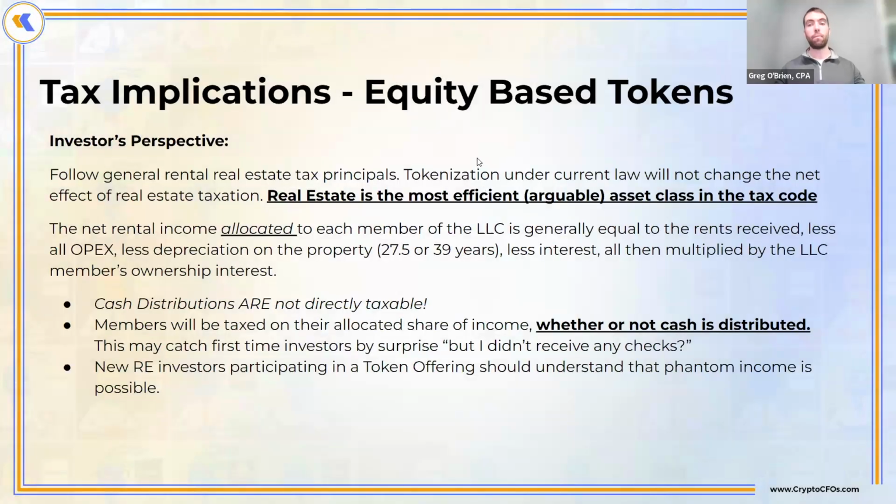Okay, so the next couple of things here, right? Now we're into the project. We've bought in the $50,000 of tokens. We're great. We can prove our ownership. Everything's hunky dory. Now, what happens after that, right? So, as we said at the beginning, people have different perspectives on real estate, but it is one of the most efficient asset classes from a tax perspective.